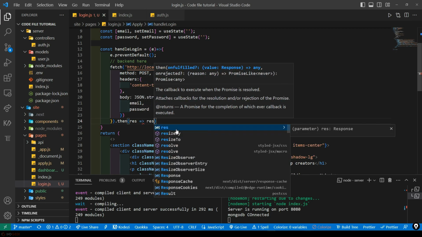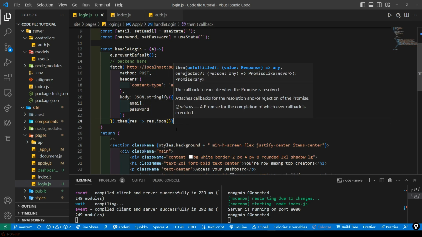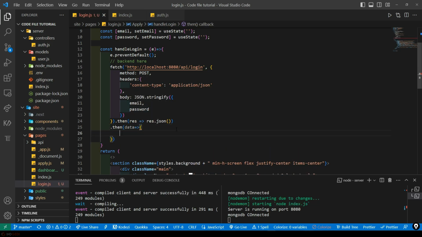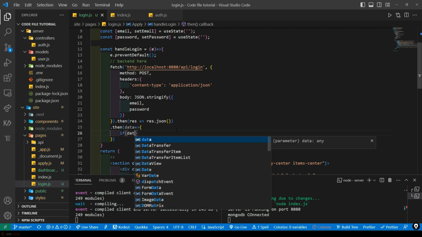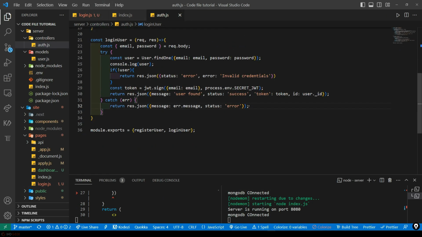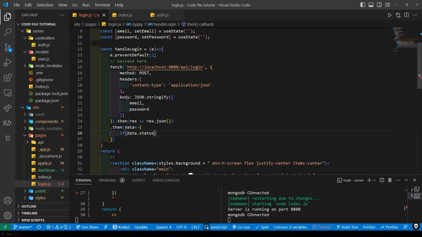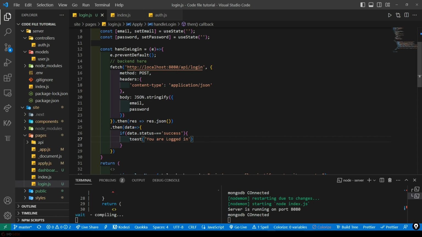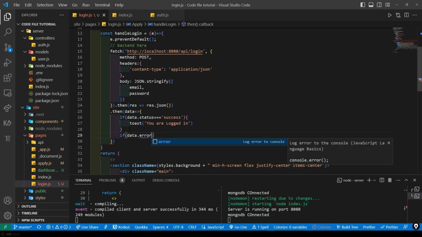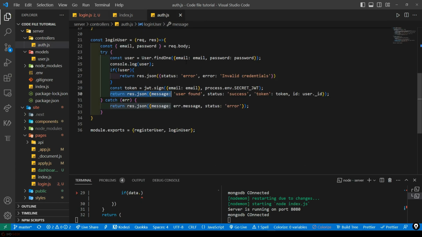And then we use .then. The response will be passed, and then whatever response we receive as data, we will process it. If data.status, what was the status? Let me check. If it is successful, then status is success. If data.status is equal to success, then do this. If data.error, okay, no, we don't have any error passing here.